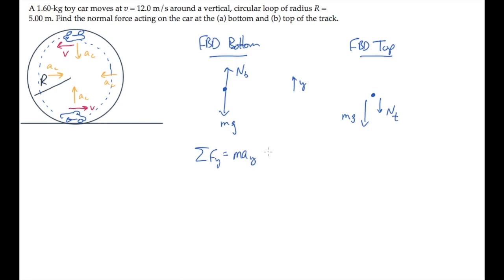Summing the forces comes from the free body diagram. So at the bottom of the track, we have the normal force minus the weight equals mass times acceleration. At the bottom of the track, the acceleration is the centripetal acceleration, and it's directed up along positive y. So we have plus mass times centripetal acceleration, which is mv squared over r.